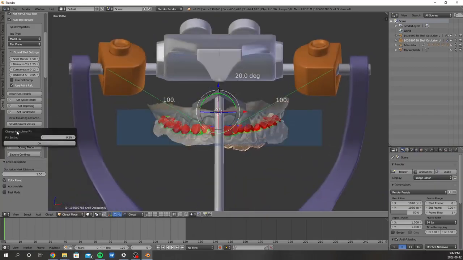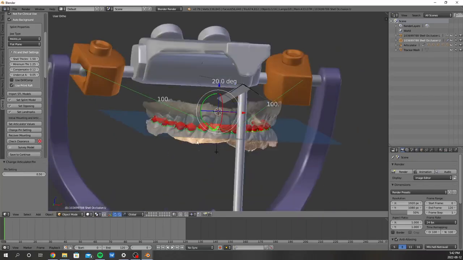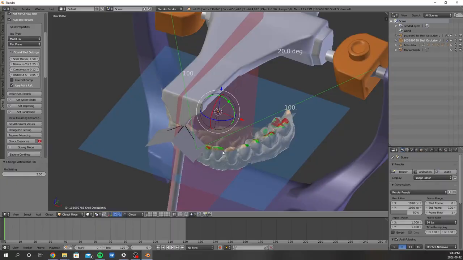So what we do, you go to change pin setting, and this is going to open the bite. If I just hit OK here, it's going to open at 0.5 millimeters at the front. It just opens this little pin by 0.5 millimeters. So you can see that didn't really do anything. So I'm just going to increase this like crazy. You can also click it and type it if you want. Increase it by 2. So that's better.